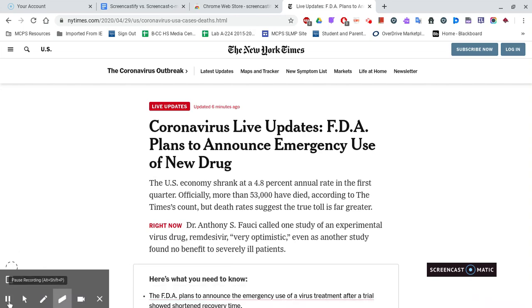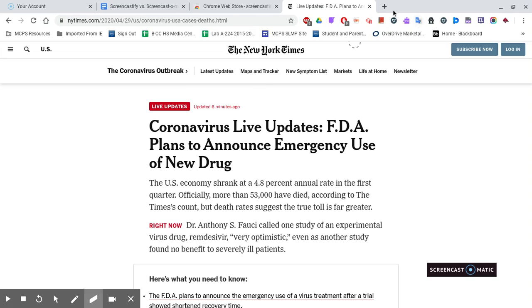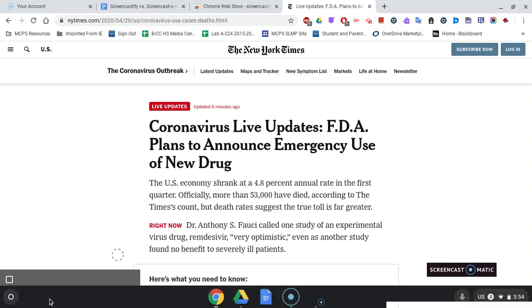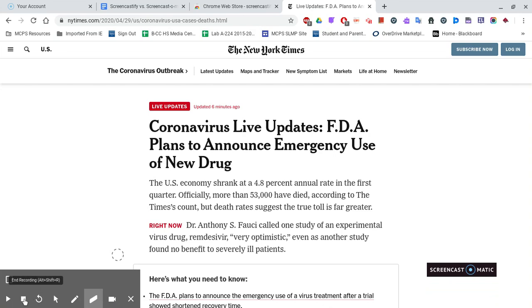Notice you can also pause the video while you're recording it. So if you want to take a little break, hit pause. Maybe you're taking a break because you want to get to another website and then recommence the recording just from there. So you'd open up a new tab, bring it up, and then all you would do is come back and restart your recording by hitting the play button there. When you are all done, you are actually going to then hit stop.